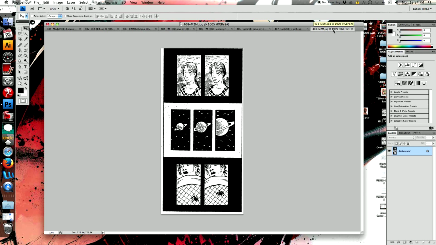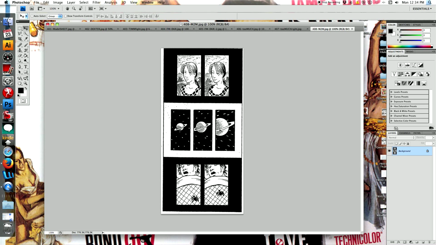Different types of transitions between panels, we're going to go through that next. This one, because panels convey information, is known as moment to moment. So you can see in this first set, she's just looking ahead and she blinks. Can't get much more of a moment than that. On this one we have a planet and we get closer and closer still, moment to moment, panel to panel flow. This one, person sleeping, spider crawling up the bed. So moment to moment transitions are probably the most basic of all the comics that we've seen in terms of comic storytelling. Moment to moment.